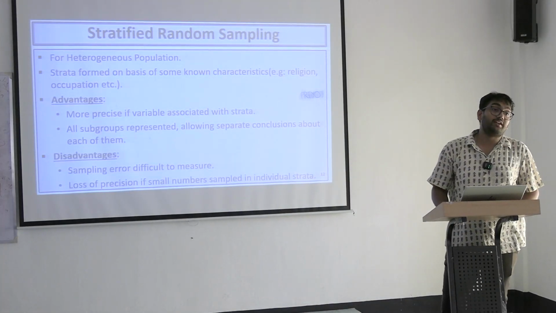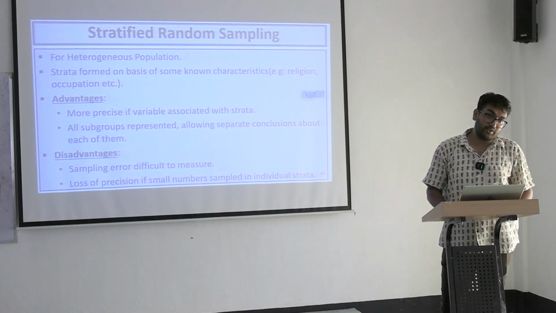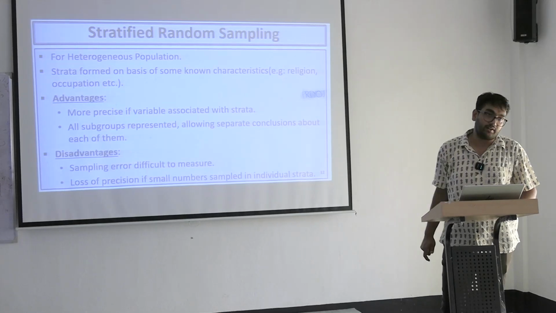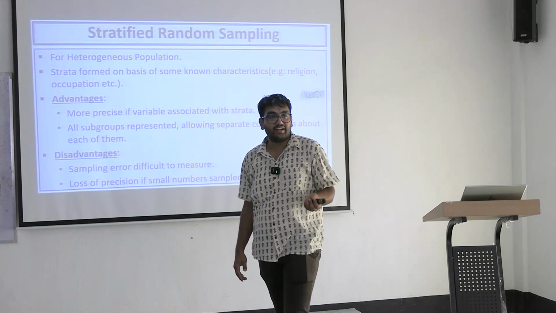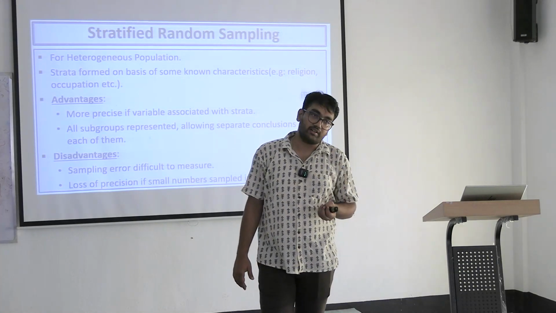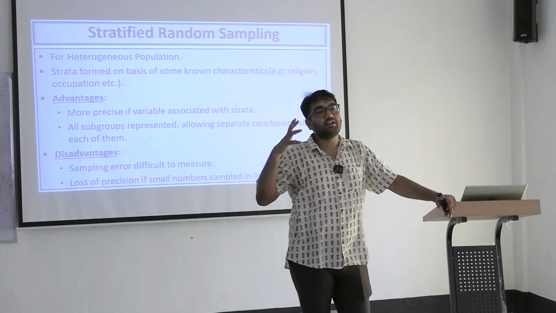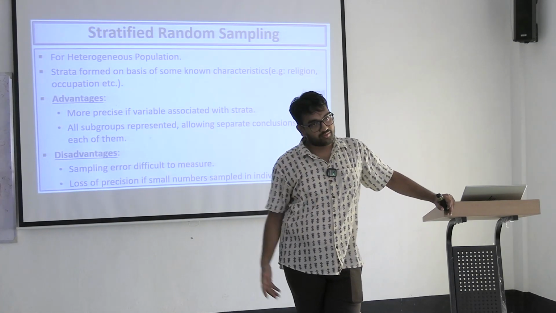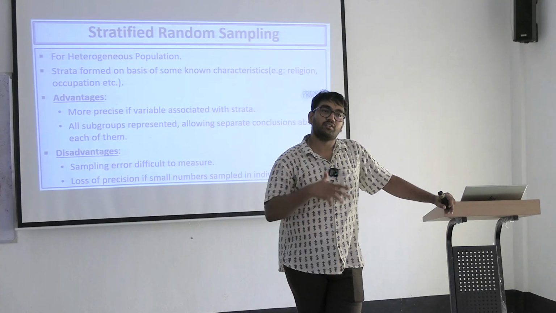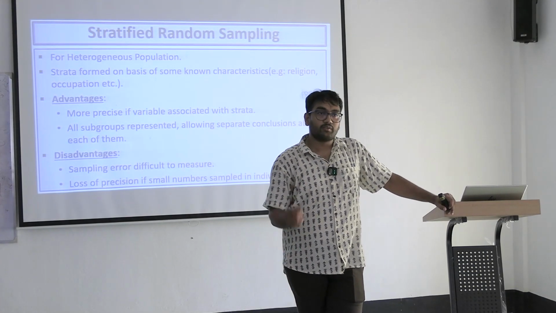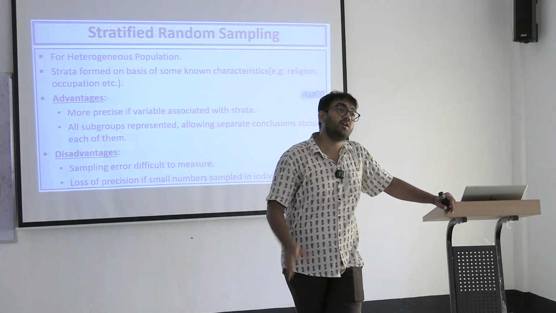So the only thing here is sampling error and probability are a little bit difficult to measure. You have to calculate it. It is different for every strata. Suppose I say that I will select 25 individuals from first year, 25 from second year, 25 from third year, 25 from fourth year. Now, though the expected number of students is 150, it could be that first year has actually got 142 students, second year has actually got 137, third year has actually got 120 maybe. So the probability is a little bit different for each of these strata, but it is still comparable.